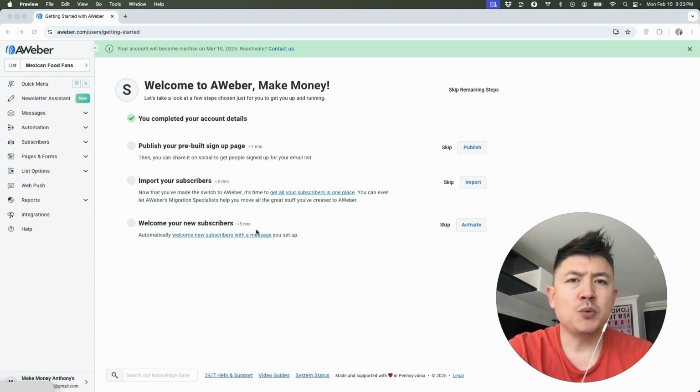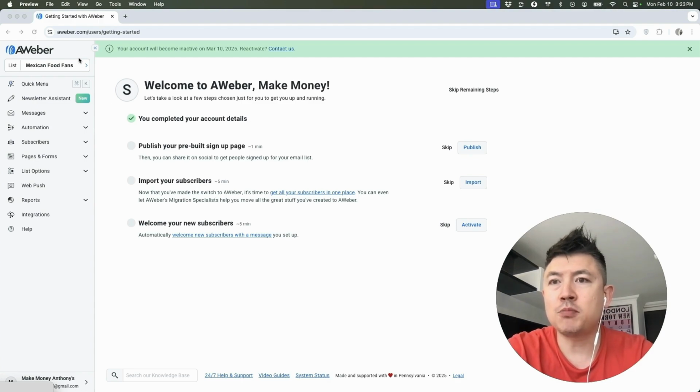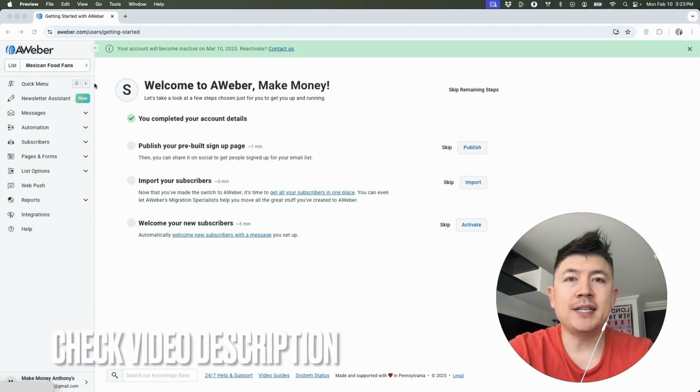But why would you want to unlink your Stripe from AWeber anyways? Well, that's pretty easy. If you're running an online business, you know that some payment processors can put your funds on hold, so maybe you want to go ahead and remove it from your AWeber landing pages. Whatever the case is, it's a pretty easy process. It's handled here in your AWeber dashboard. Check my video description. I'll try to leave the written instructions there as well.